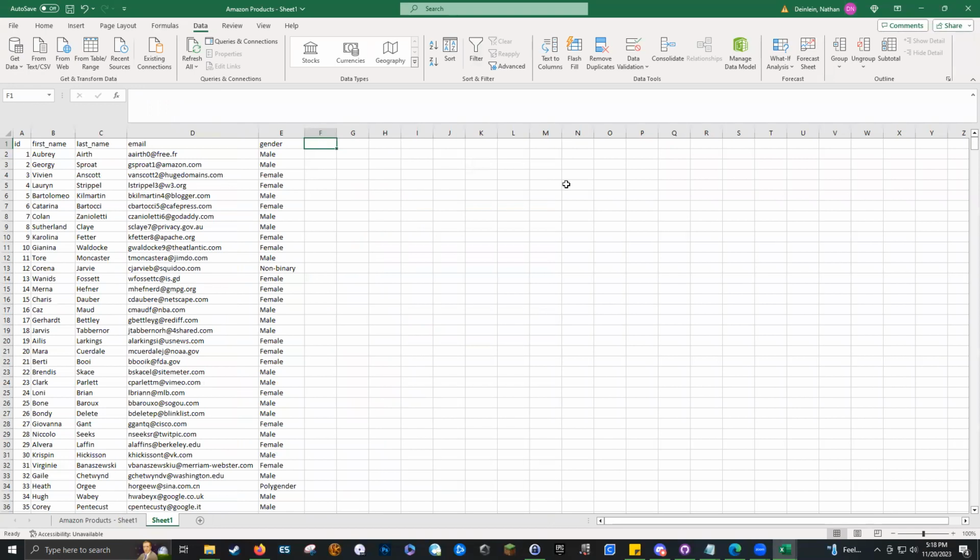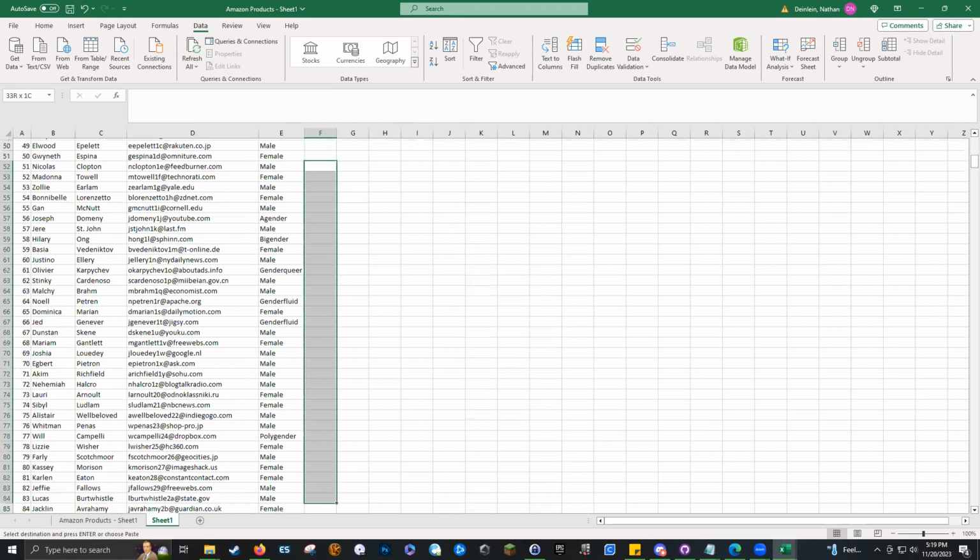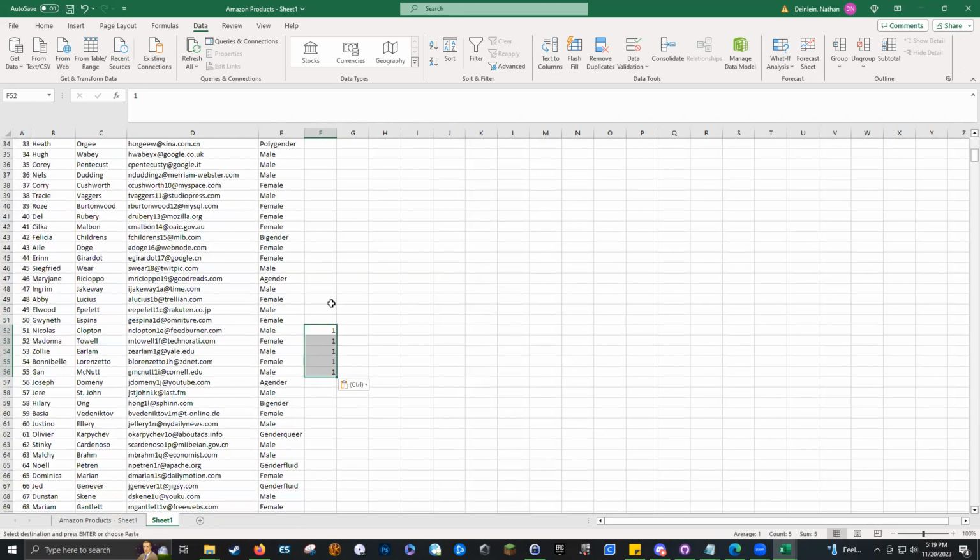So going back to our customer sheet, we're going to create a just fake column really quick that is product ID. This is going to be the product that they have purchased. So we can put any number randomly 1 to 35. So 1, 1, 1, 1, 2, 5, 5, 6, 7. You get the idea that it's kind of randomized. These people are all going to buy product 6. We're going to start really fast going through these and adding them in.